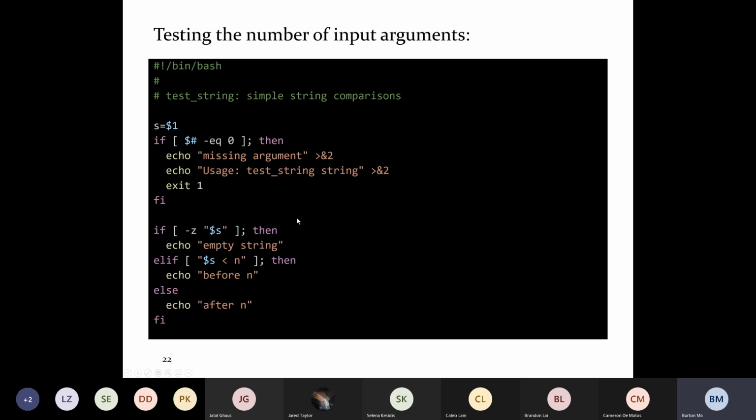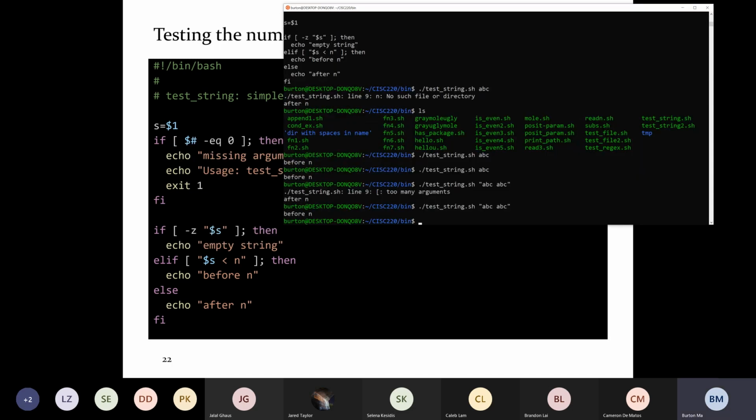So anybody who uses the test string command now, if there are enough input arguments, this script, this stuff here, will exit with a status of zero. When it gets to this line here, the script ends and the exit status gets set to zero. If there's an error in this case, I'm going to set the exit status to one. Anybody who uses test string can use it as an input to a comparison, to an if statement, for example. If your script encounters an error, it should set the exit status to some non-zero value. Now, this is actually test string two, so that comment is wrong.